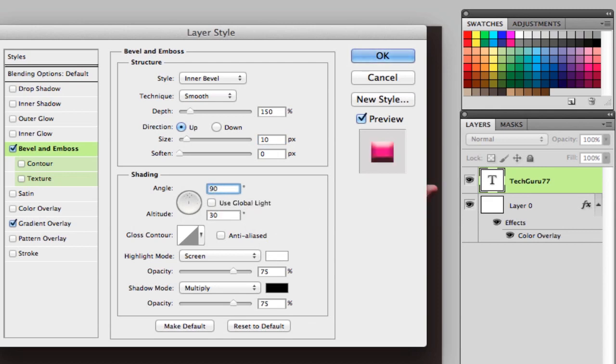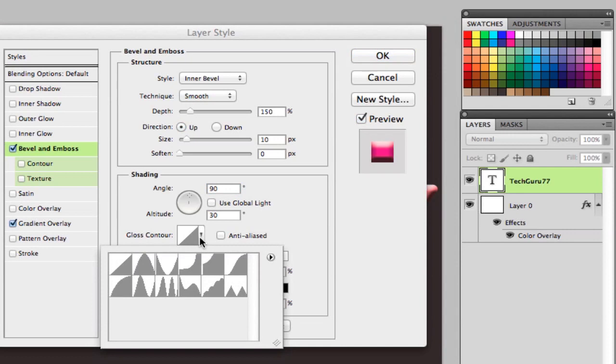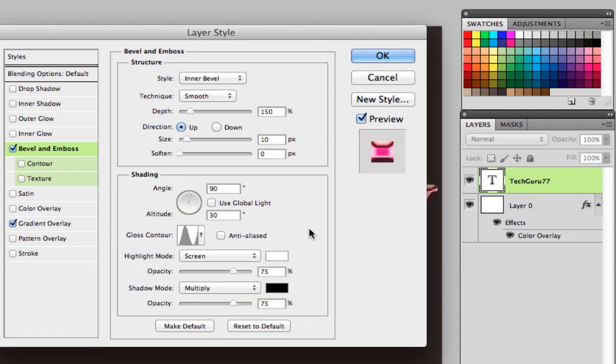Once you've done that, we then go right down here to the gloss contour. We want to change that over to the ring contour, okay? So go ahead and hover your mouse over the options down here, and eventually you will see a text come up that will show you which one you want. You want the ring single right down here. Go ahead and click on that, and then once you've done that, go ahead and click off the screen.